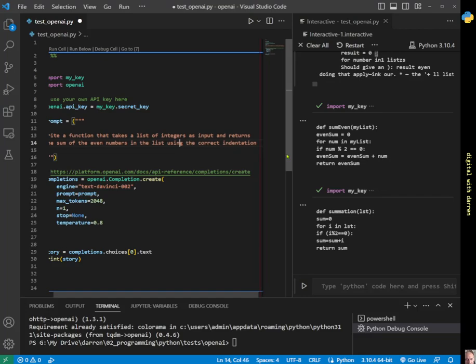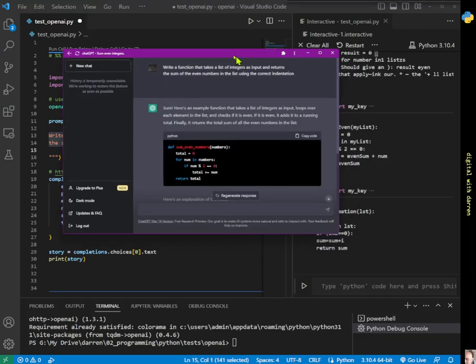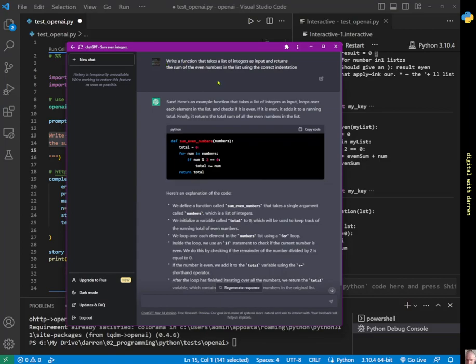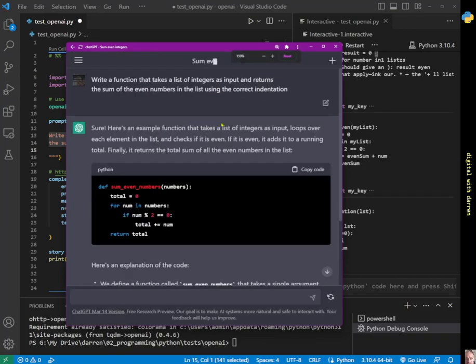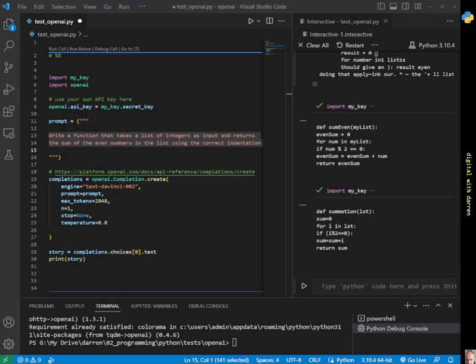And by the way, the comparison of this: if I take this out of here, and in fact I probably already got it, and pull the ChatGPT into here, this is exactly the same. Let's zoom in. This was the exact same code, the exact same prompt that we put in, and it's catching the correct indentation here. So it wasn't in our code. It's a copy code, and we could then paste that little block of code and test it in. So it's running there, but not in the other.